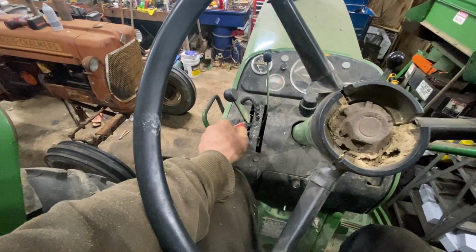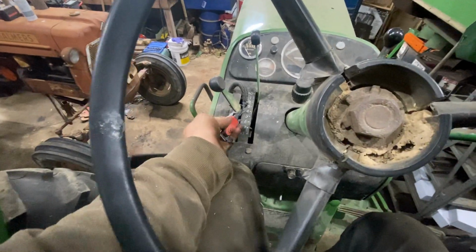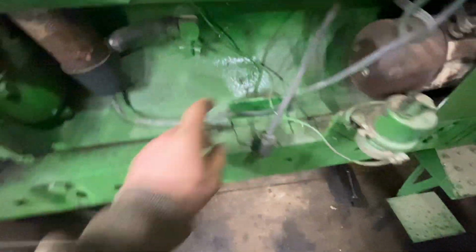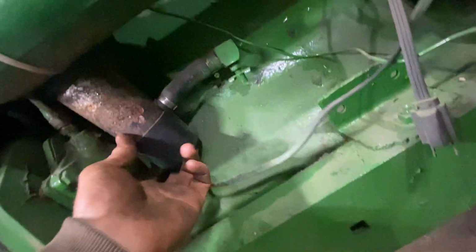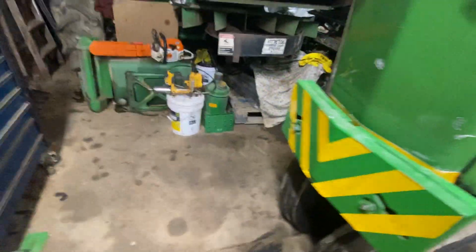This button here, I think, was ether assist. I'm not quite positive. Something to do with that. I don't know. Bill's not around anymore, so I can't ask him. Right there's the ether assist. Never going to use it, guys, but we're going to leave it on there. I have no idea what this bracket was. Maybe at one point it held the water heater, but it had a loader on it at one time. I did get the loader brackets with it. Not a very big deal.